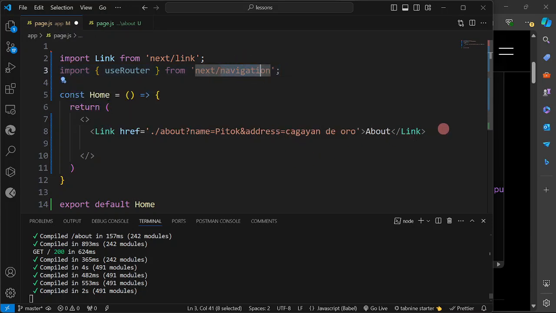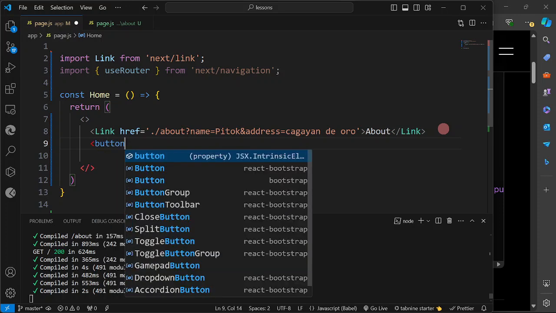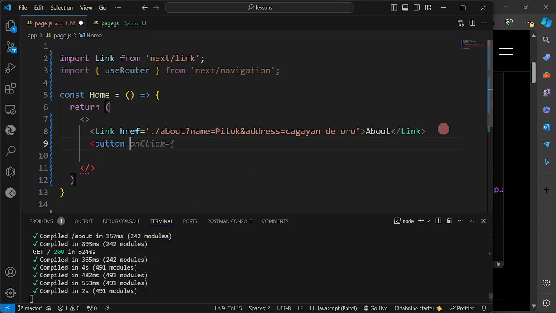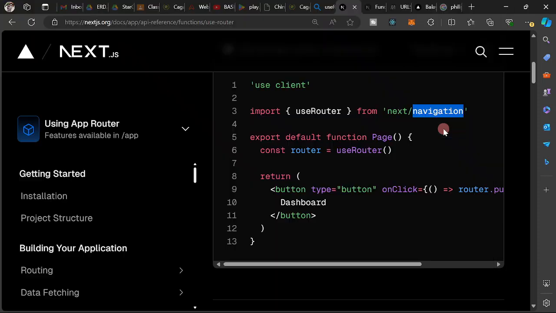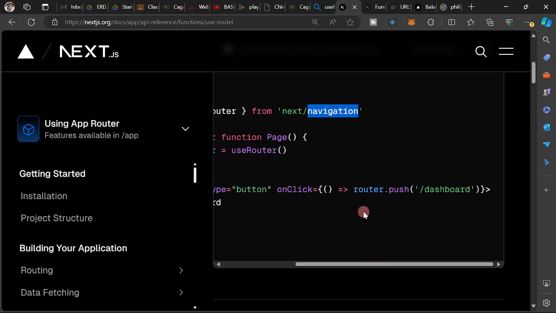Let us say I'm just going to have a button, onClick. So what we have here, I'm just going to show you first. How to programmatically send the user to another page is by using the method push, then the page.